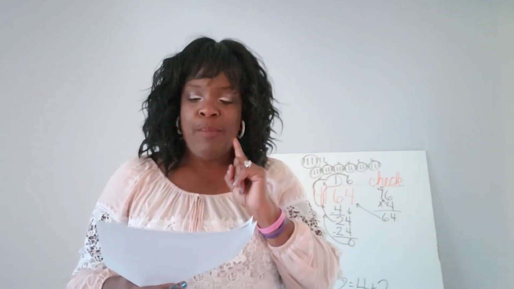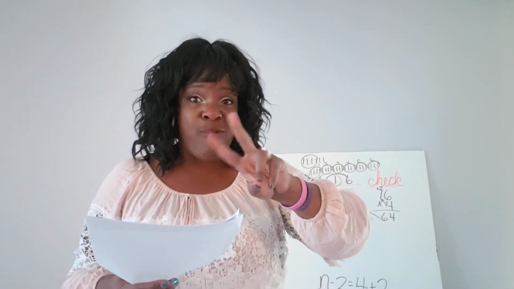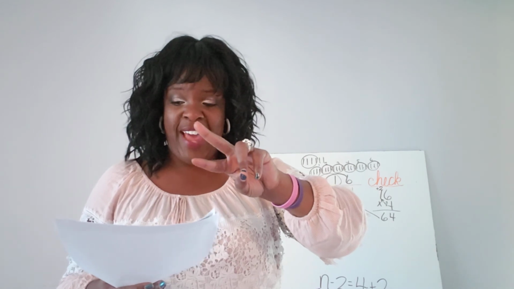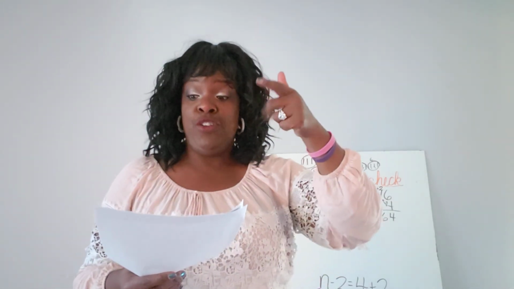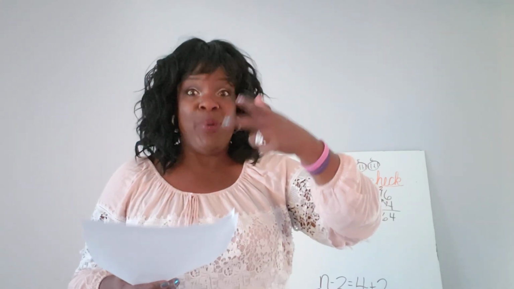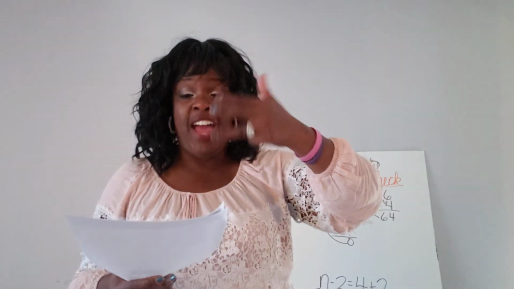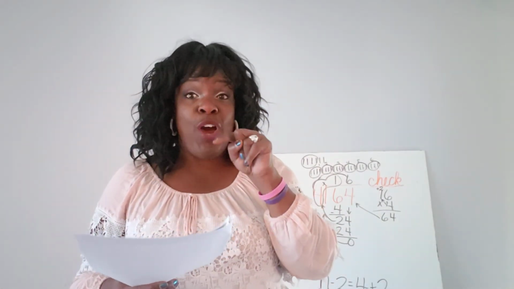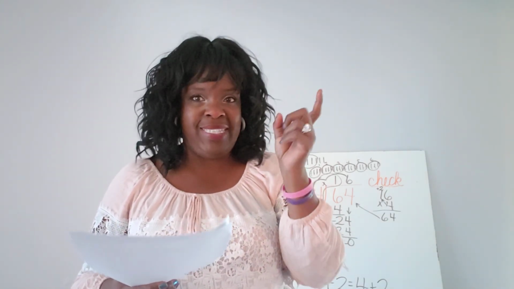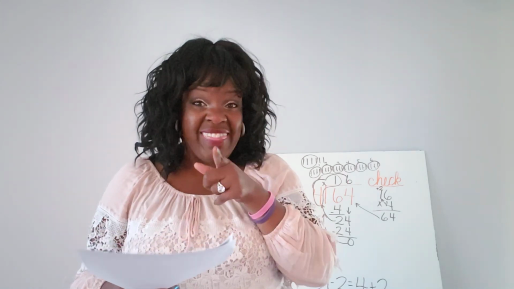There were only some numbers that didn't. 32 and 47 were the only numbers that could not divide by 5. So we could do 15, we could do 30, we can do 70 because it's a 0, we can do 65 because it's a 5, we can do 100 because it's a 0, we can do 95 because it's a 5, we can do 250 because it's a 0, but we can't do 47 because it's not a 0 or a 5. Did you get that?